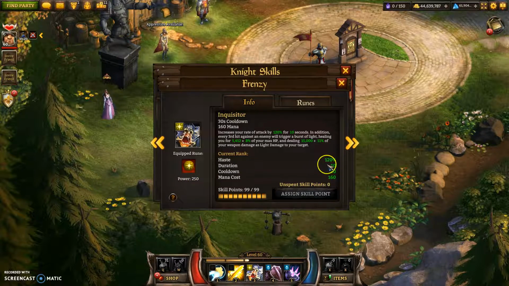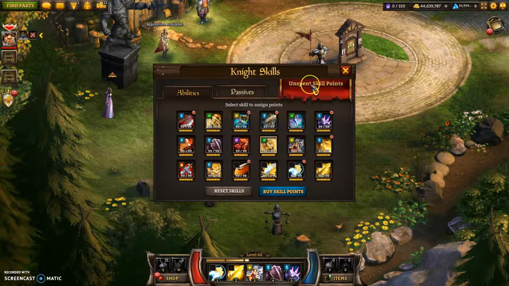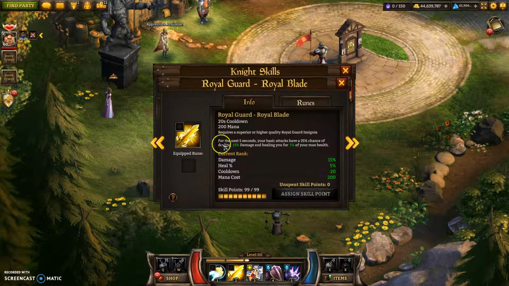I mean, the duration just means it's going to be a lot better, and it does a better damage output buff because of the haste. Yeah, that's just like Royal Blade, but better.